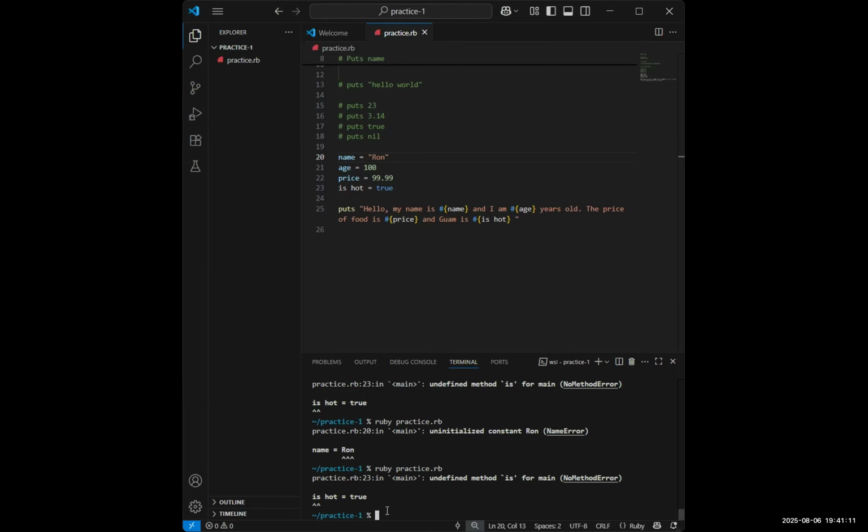So basically we need to put an underscore there and we need to put an underscore there. Because right now we're setting hot equals true, but what is is? It doesn't make sense to the code. It needs to be an underscore to connect them together. So yeah, it's is underscore hot.